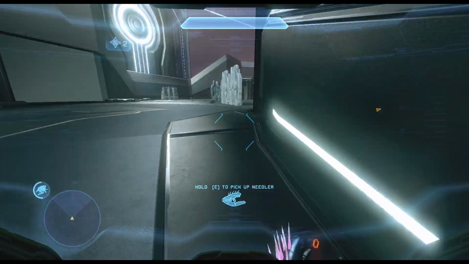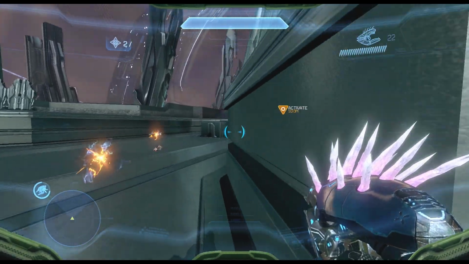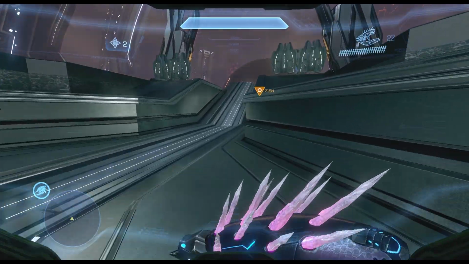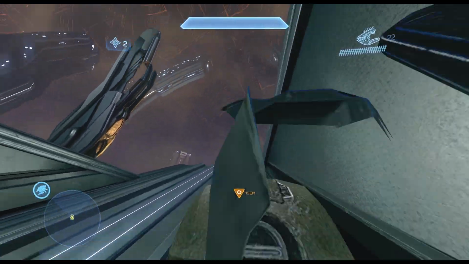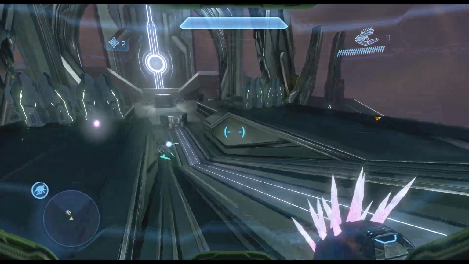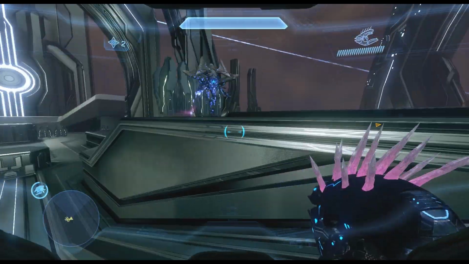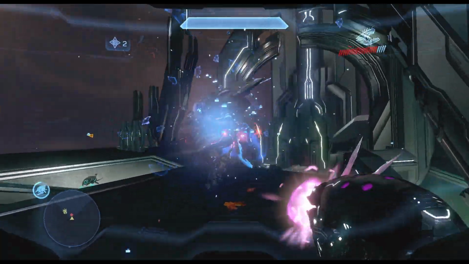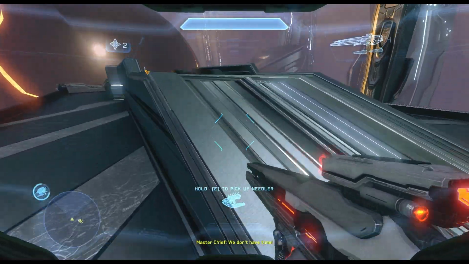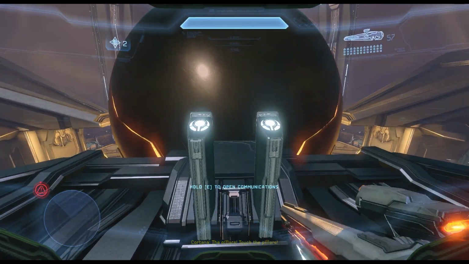Right, once those two battle wagons are down, pick up your Needler. Keep an eye out for which side the Lancer is on, and we're going to try to use the Needler to kill them. Hopefully you're more lucky than I am, and you don't have the most teleport-happy Lancer on the face of the entire planet.